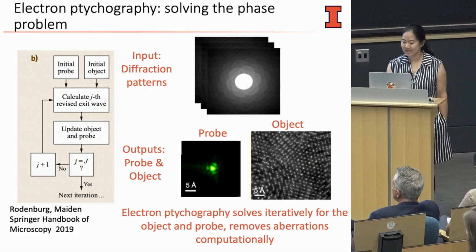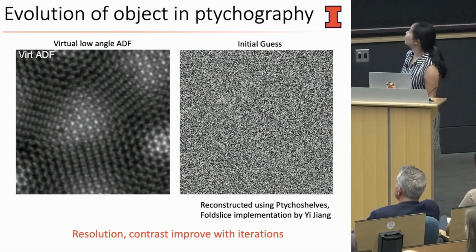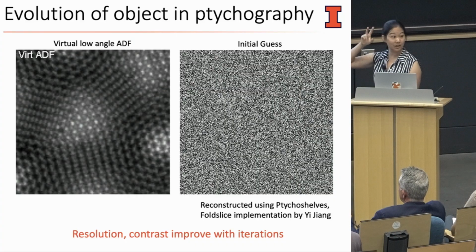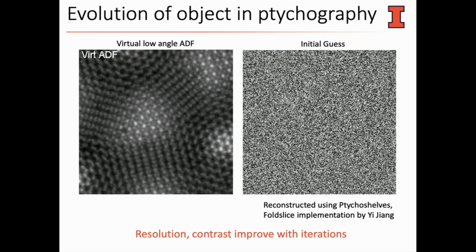Okay, so why would you do this? Well, let me show you. On the left is an image acquired with the standard imaging mode of the microscope, the old school method of doing it. And on the right is ptychography, and I'll update my guesses like the algorithm would. So we initialize with random noise, and we'll just go through iterations 1 through 15 to see how the image progresses.